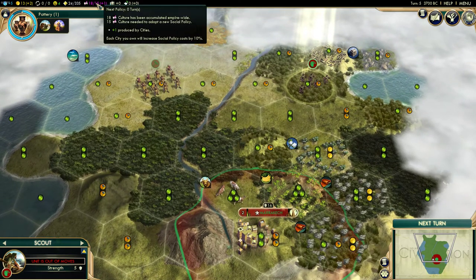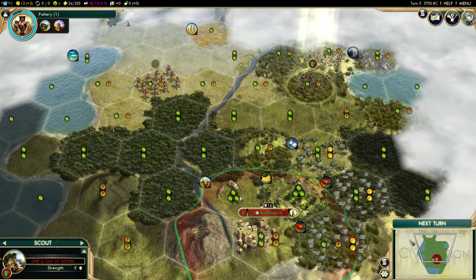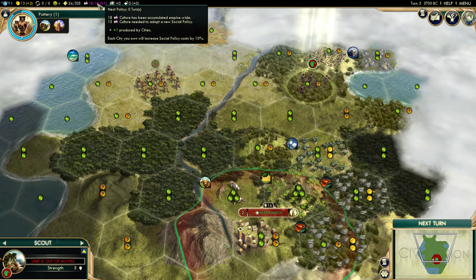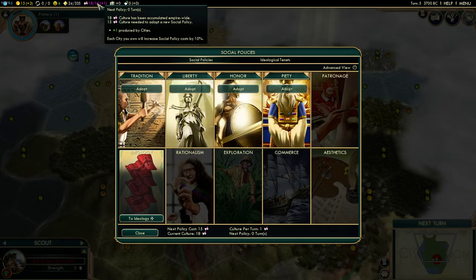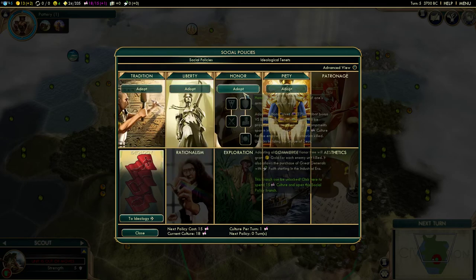Just found some culture in that ancient ruin. And a lot of times, you go next turn and it'll let you pick it now. But if you're ever over the amount, you can always click on the culture and it actually lets you pick your ideology. I don't know if I should.